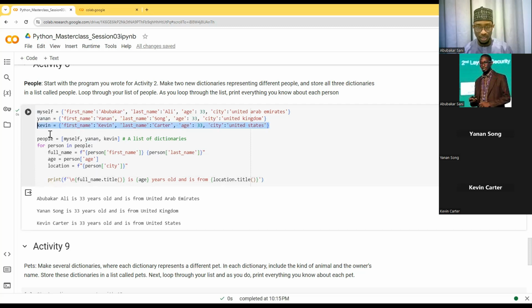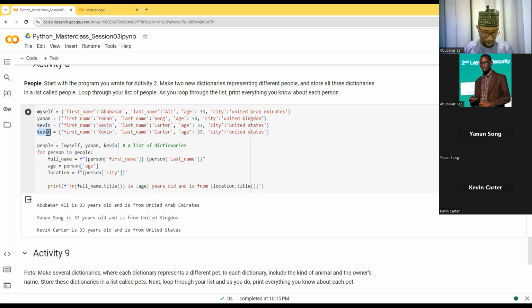For example, you can say another one, another person, first name another, last name person. This one is from United African Republic.